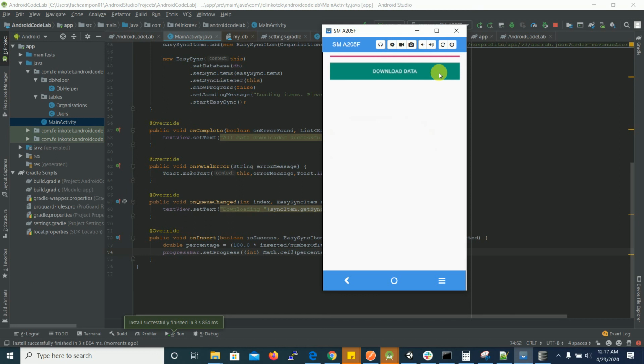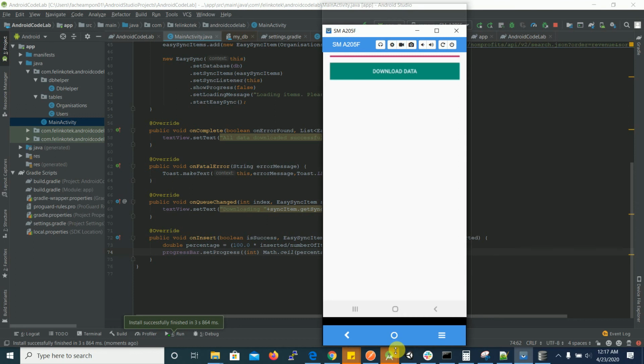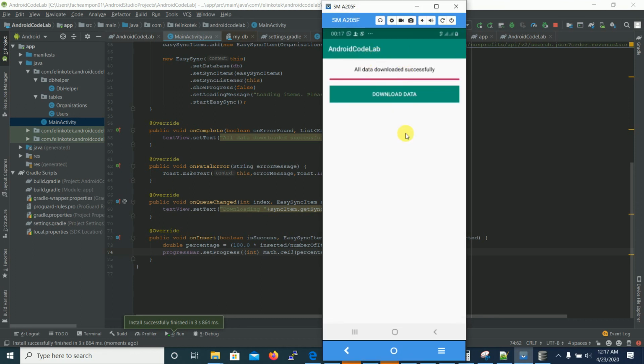Wow, see, all data has been downloaded successfully. Let me hit it again. It says downloading users, and then all data downloaded successfully. Okay, thank you for watching. Goodbye.